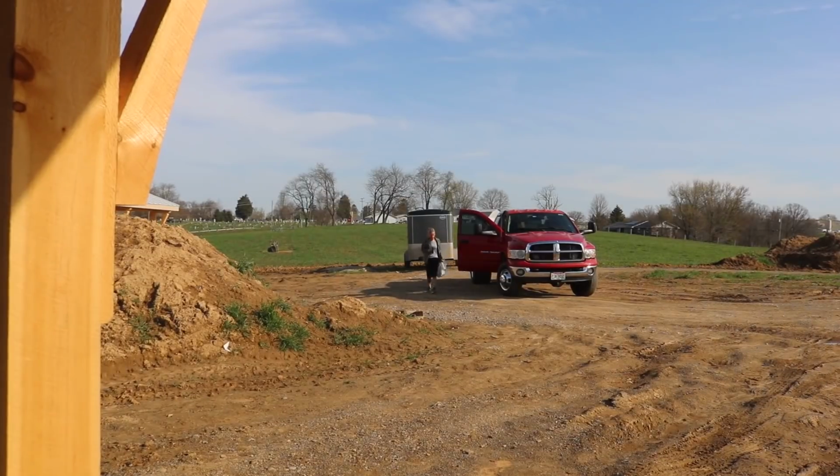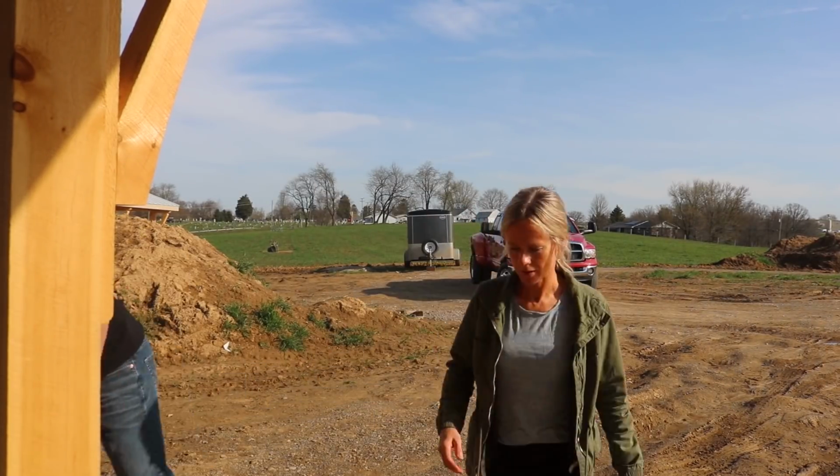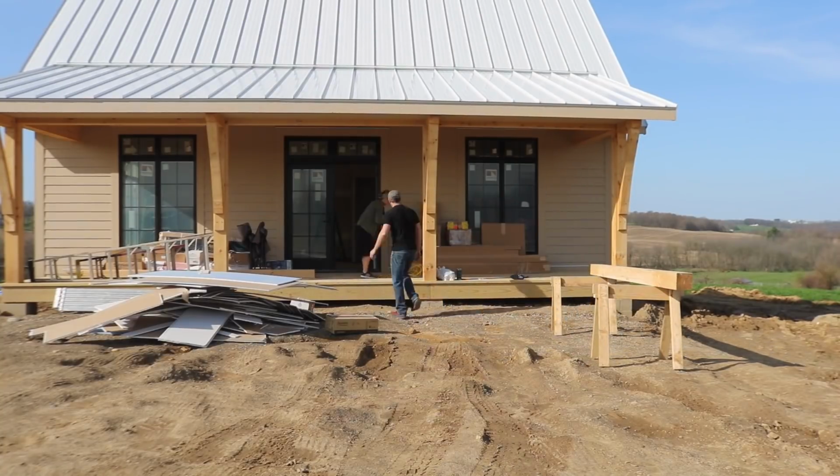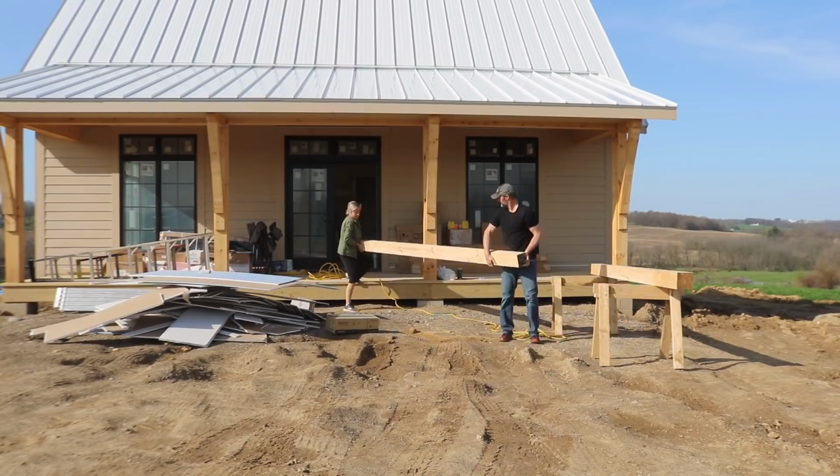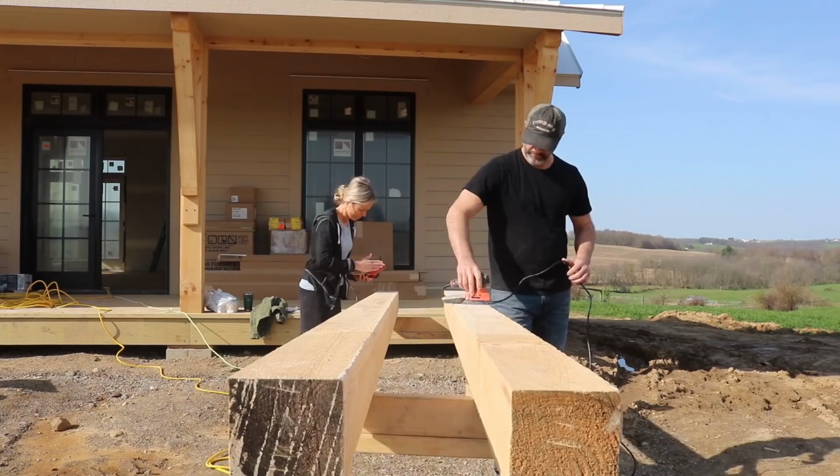We got some white pine beams, and I wanted to show you guys the process of how we went about finishing them. I felt like I learned a lot with staining new beams like this. We really learned that it's important to use a pre-stain. I never would have bothered with that in the past. Of course, I never did a big project like this either, but it just saved us so much work.